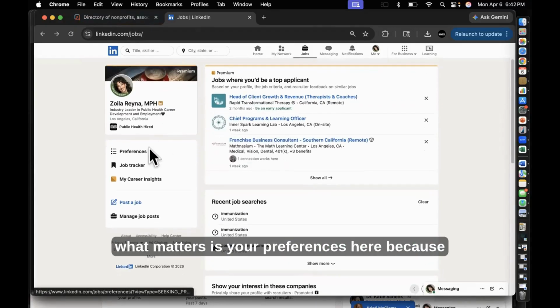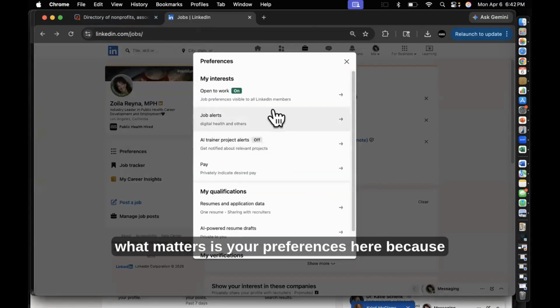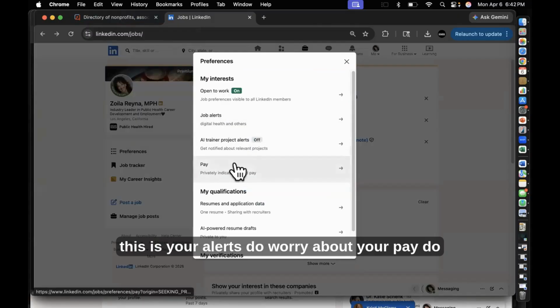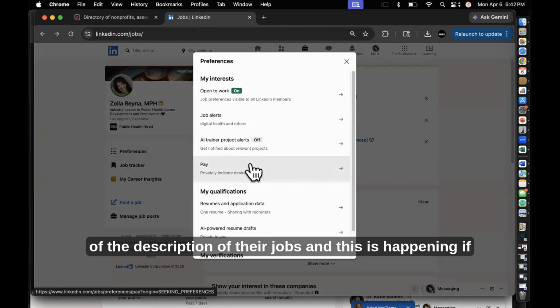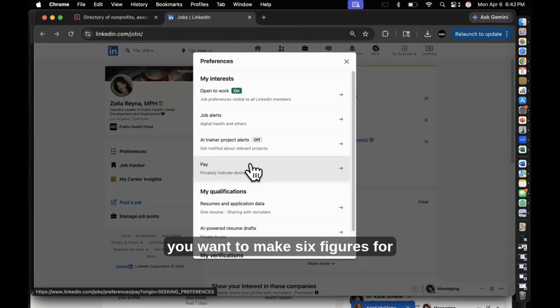What matters is your preferences here, because this is your alerts. Do not worry about your pay. Do not worry about your pay because you have to learn that even these companies will hide their pay in the weeds of the description of their jobs. And this is happening if you want to make six figures.